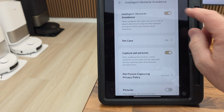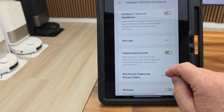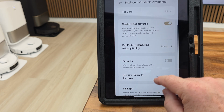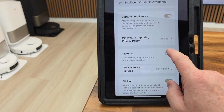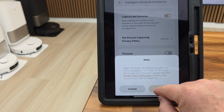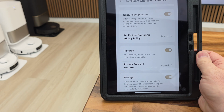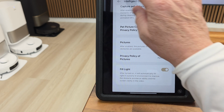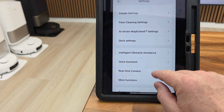Intelligent obstacle avoidance. Okay, this is on. Pet care's on. Capture pics is on. You agreed to the privacy. You can turn this off. Pictures is not on, so let's turn that on. You're agreeing to the privacy. Fill light. I do like it has an LED light. That does help cleaning at night.